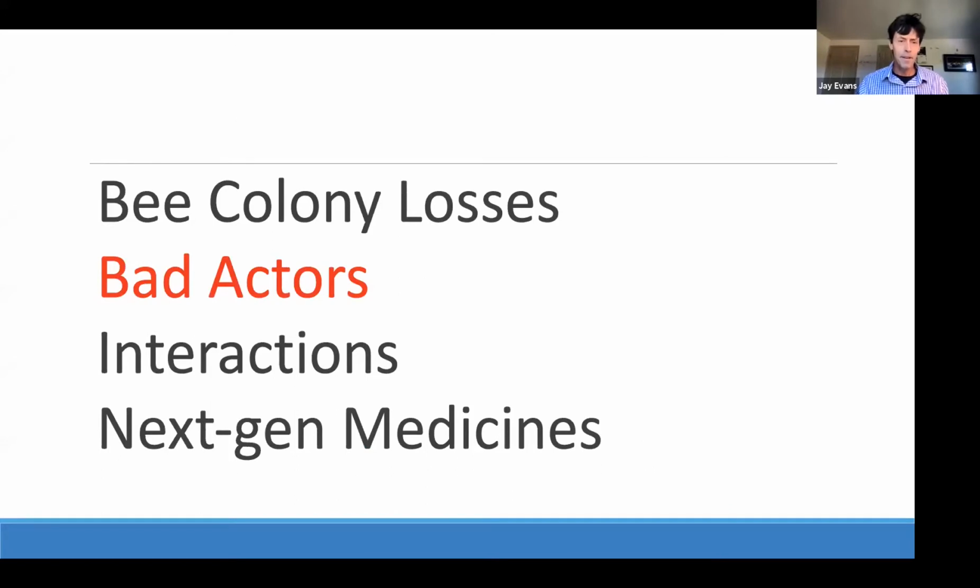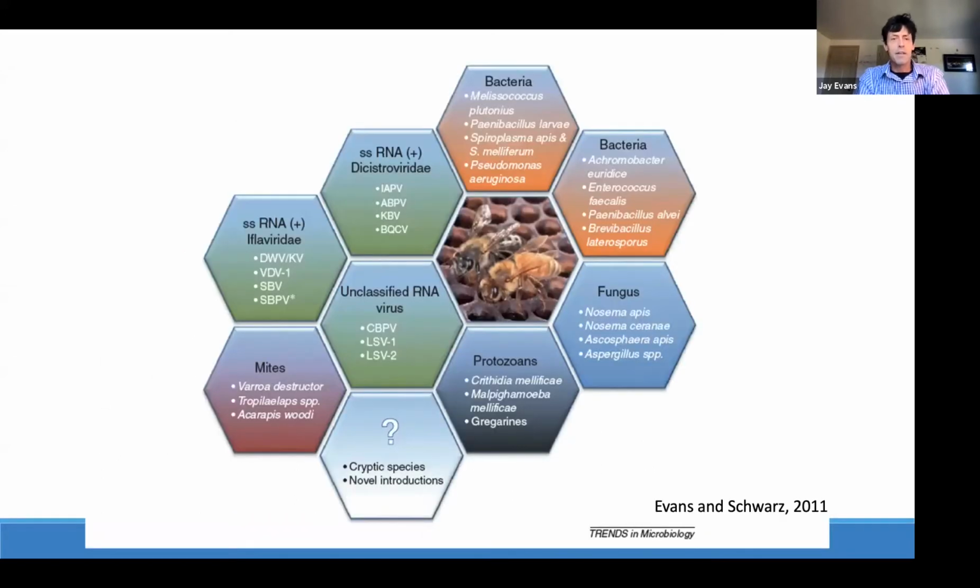On the disease side, this is caused by a whole suite of things, and it looks like human disease in many ways. RNA viruses, a few DNA viruses, but not much. They're mostly on the RNA side. Some bacterial disease that's important for brood and at least one for adults. Fungi, protozoa, including a protist group that I'll talk about. And then over here, these mites that have a physiological effect when they bite into bees, but they also are pretty good at moving viruses at least around.